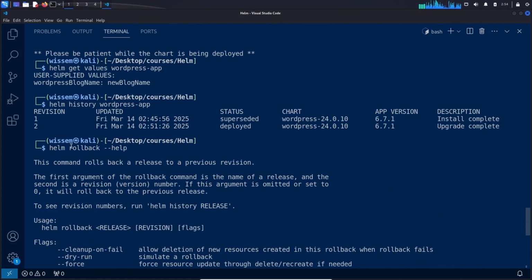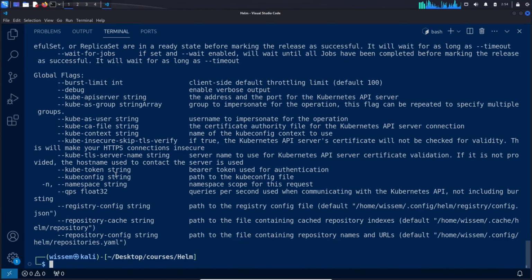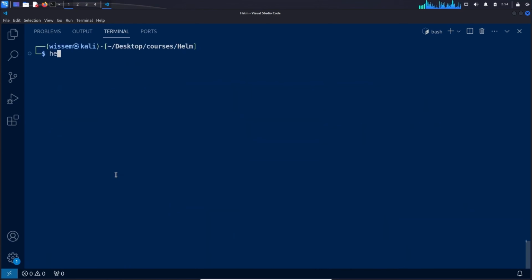For example, if we are unhappy with this new revision, we can roll back to the previous one. For that, we execute the helm rollback command followed by the release name, wordpress-app, followed by the revision number.